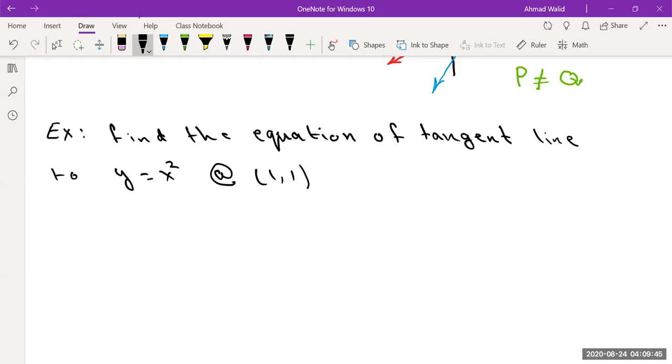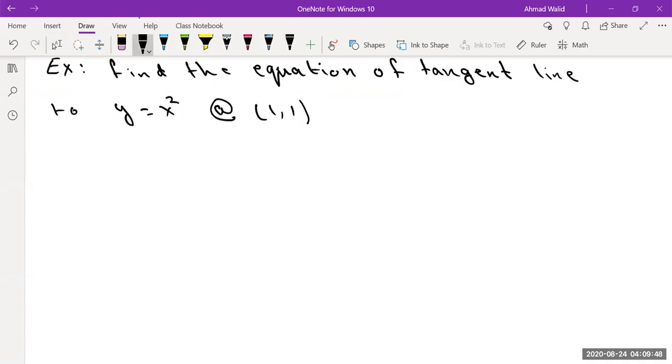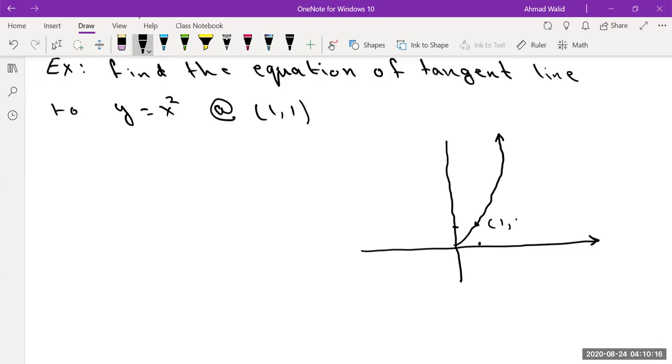Great. Let me even draw the graph for you. Y equals x squared is a parabola because they asked me to find the slope of the tangent line at (1, 1). I don't need to draw the other part of the graph. I only need the positive part, so I will draw just one side. The other side is like this, right? It's a parabola. This point is (1, 1). This is x, this is y.